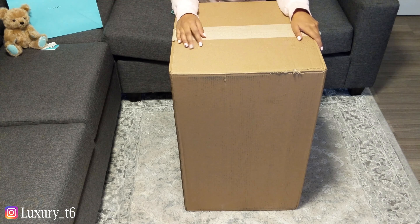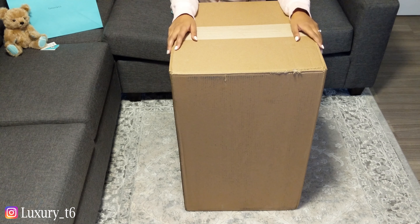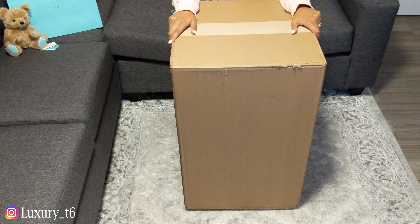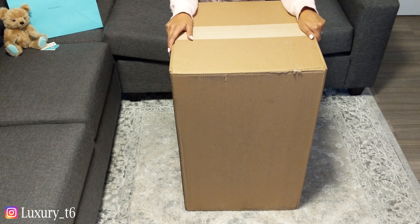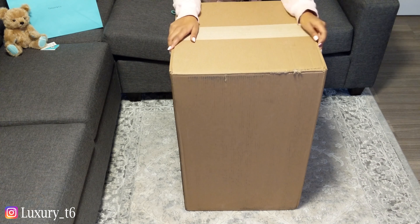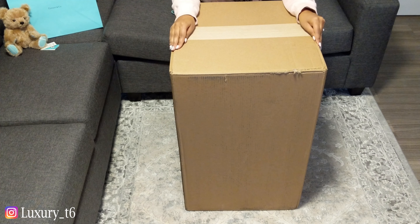So it's the Tiffany & Co. luggage piece. It's a collaboration they did with Globetrotter, which is a British luggage company that's been around for over a hundred years. They make absolutely beautiful, world-renowned luggage. Queen Elizabeth — the current Queen of England, Queen Elizabeth the Second — actually has a Globetrotter luggage set that she got on her honeymoon and still uses because it's such good quality, and they really stand by their product and do repairs. So I'm really excited to own one of these pieces.